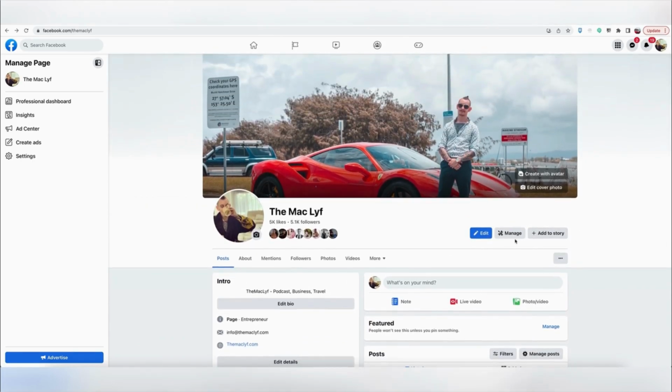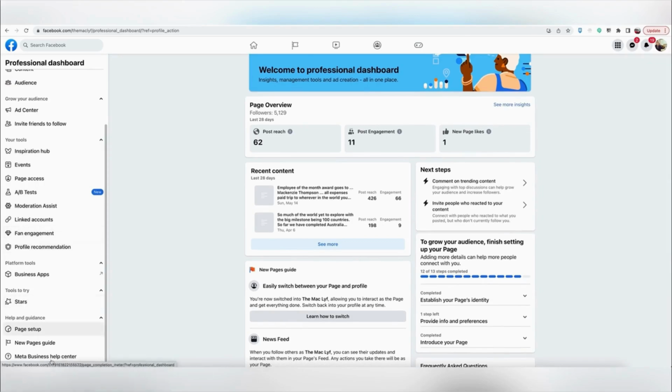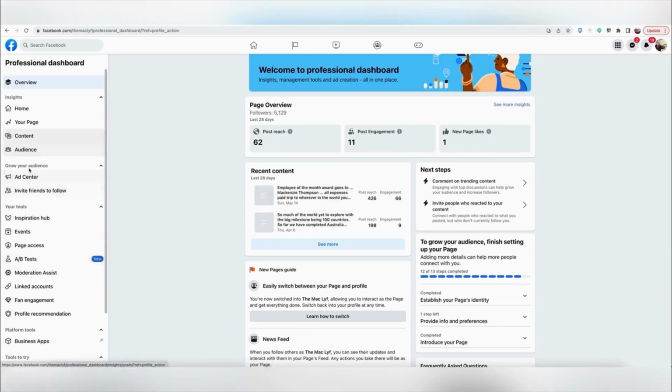Okay, so you're here inside of the Facebook page and you probably got the same issue going on as me, okay? You've hit manage, you've hit settings, you've tried to find a shop everywhere and you just can't find the shop. Whether we go into manage, you scroll through and there's just no option to set up our store or our Facebook shop to start selling through the page and selling on Marketplace. So how do we actually get it to show?